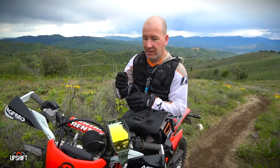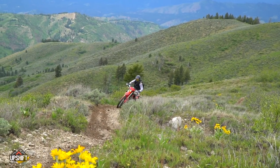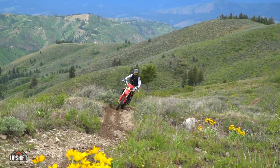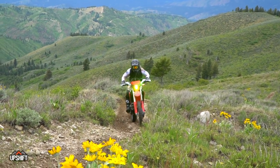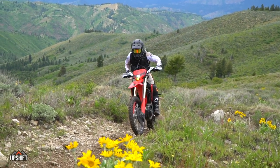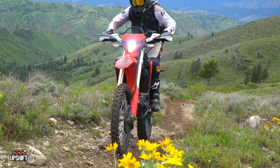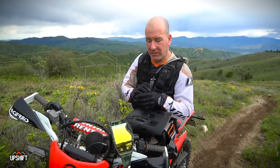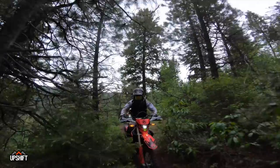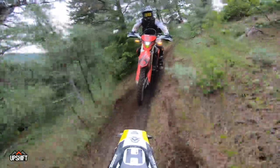It's not popping, it's not flaming out, and what you do have to do on this is the Honda's pretty reactive to throttle input. So if you're at a speed where you're flowing a single track and you need to be on and off the gas, right next to where the throttle rolls on, you're gonna notice almost chain slap as you roll on the throttle. Something you have to cover the clutch on to be smooth in and out of the corners. Probably if I were to buy this bike, I would put a Rekluse clutch on it, and then you can just cheater those corners and flow through the single track without ever covering the clutch.